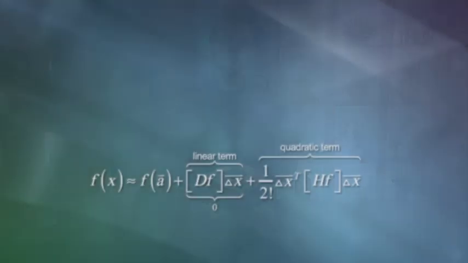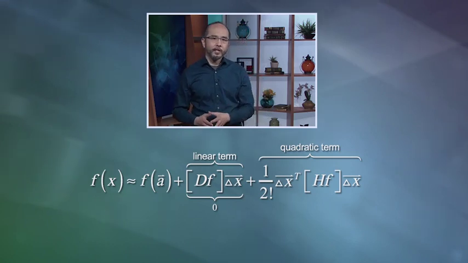Now that we have critical points, how do we tell if the function is a maximum or a minimum or neither? Well, we look at the quadratic term just like in single variable calculus. Remember that the linear term is now 0, so only the quadratic term will tell us if f of a is a local maximum or a local minimum. So we inspect the Hessian for clues.